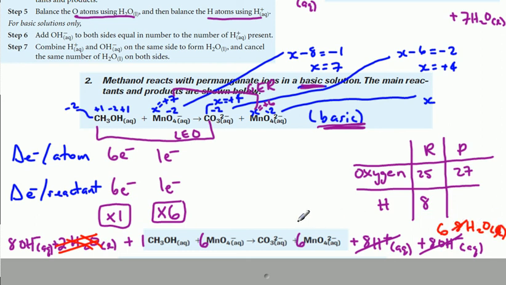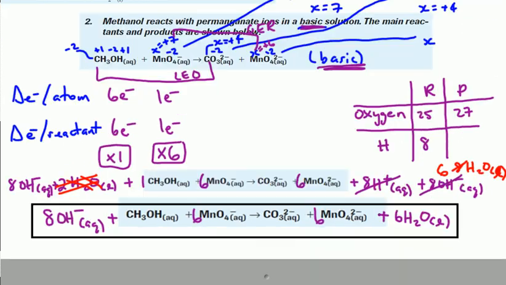And so there's our final solution, although it's not a bad idea to rewrite it neatly. And so I rewrote the solution neatly and put it in a box so that it's obvious what the final answer is. And once again, if you wanted to, you should check the charges on both sides, and they should be equal. And you could check all the atoms on both sides, and of course they should be equal, because that's required in any balanced reaction.